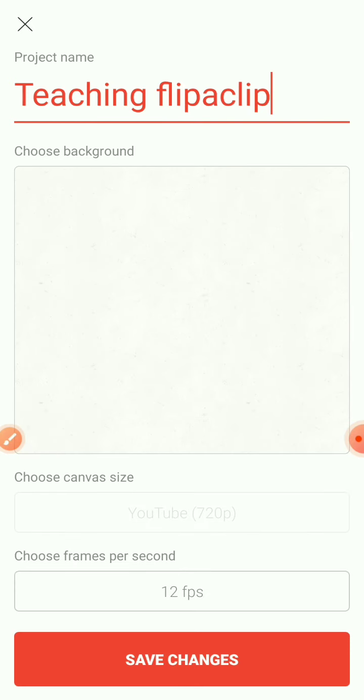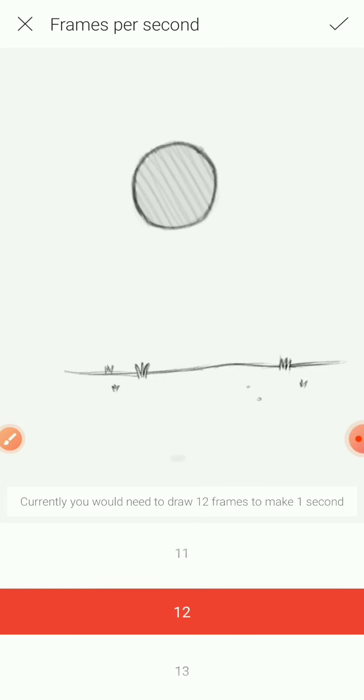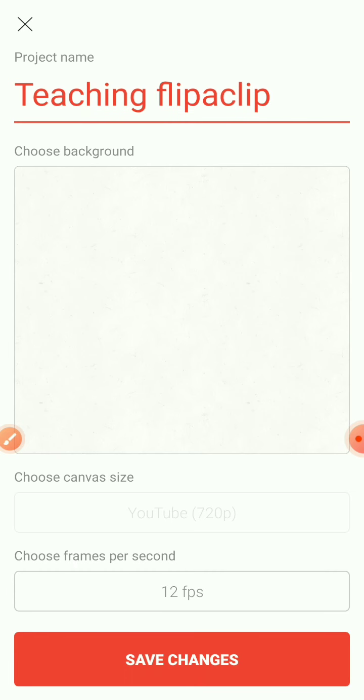Alright, done. So, the FPS will be whatever you decide. You can choose it. But if you're new to it, then 12 FPS might be good for you.